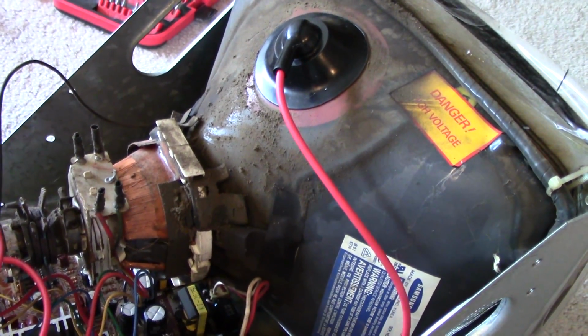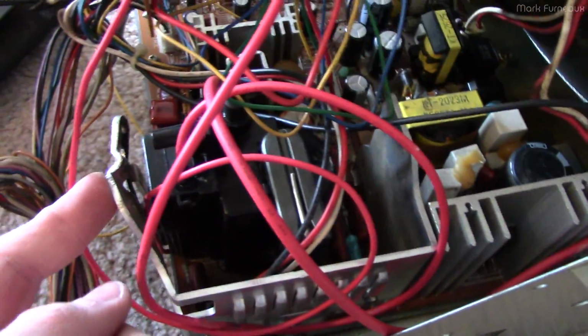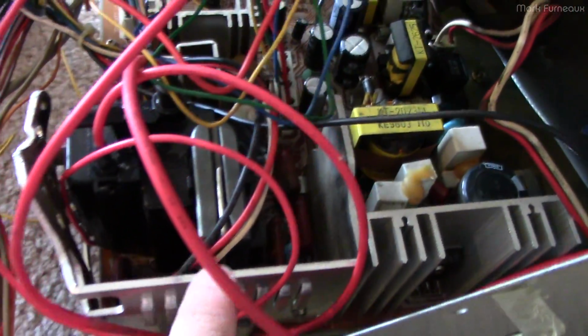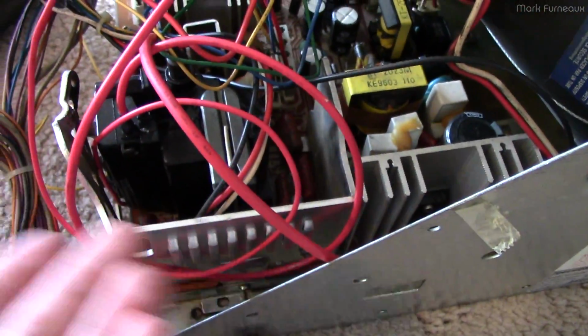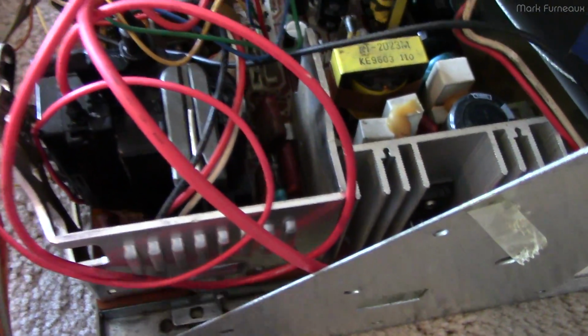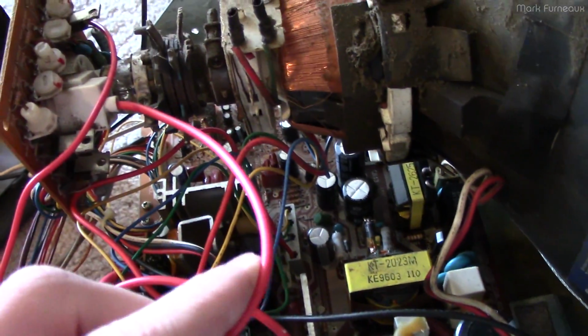Okay, so it's the next day, and I've got in the new flyback. As you can see, it's all nice, new, and shiny, and not disgusting. And you notice that the heatsink, I bent it out a little bit. Unfortunately, this transformer is a little bit longer than the original, and I didn't want to cut the heatsink, because the horizontal output transistors are on this, and the heatsink's a certain size for a certain reason, so I just bent it out. It'll still fit in the chassis this way, I think. So it looks ugly, but that's the kind of repair you're ultimately going to get when you don't have the original part.